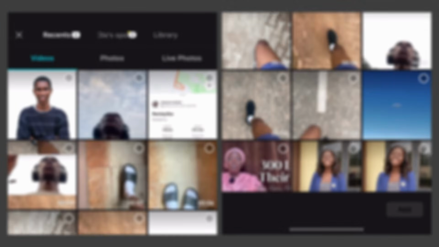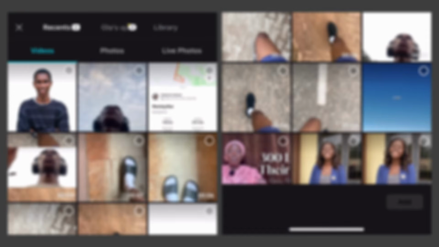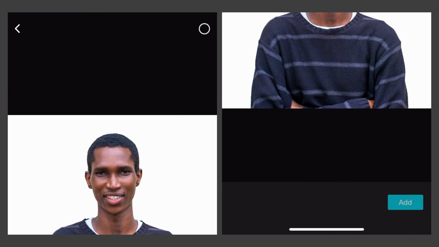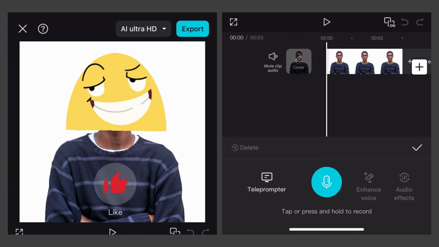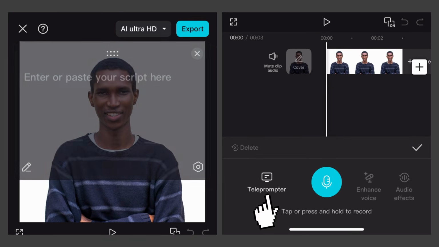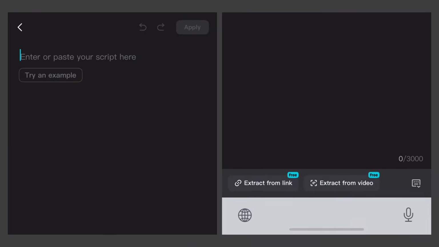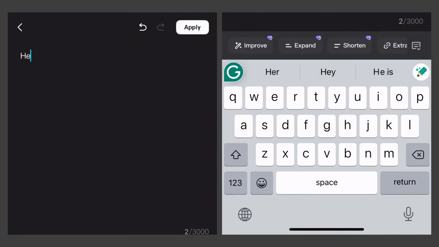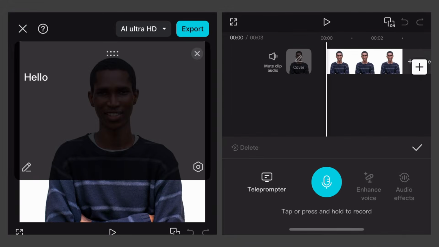So, record option. This is very simple. It's just for voiceovers. I'm going to bring in this picture of me again. Don't get tired of seeing my face. And you can see the microphone option right here. You click on it, you speak, you say whatever you have to say. And once you're done, right there, you can enhance your audio and also add effects to the audio. And you can see you also have a teleprompter effect. So you can just click on teleprompter and have your script right here, and just type whatever you need to type so you don't forget your lines. You can see, very simple. A lot of people don't know this about CapCut, but it has all these amazing features.